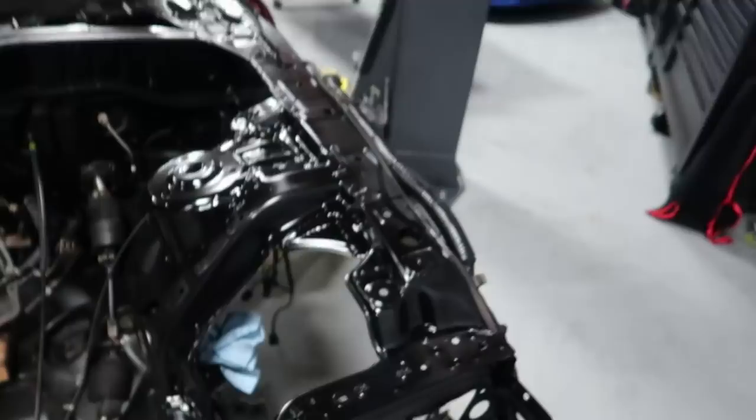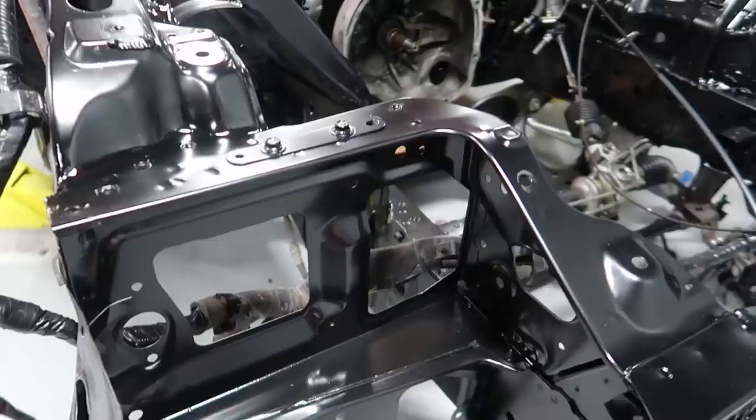It's not too shiny, which I was a little concerned about, but I couldn't find the satin black that I was looking for, so I did go with gloss and was just gonna deal with it. All in all, super pumped with the way it turned out. I think that when everything goes back together, it's gonna look great. It's killing me, absolutely killing me, to let this sit overnight and not start putting things back in the car. I wanna get this engine bay back together so that I can anticipate the motor going back in.